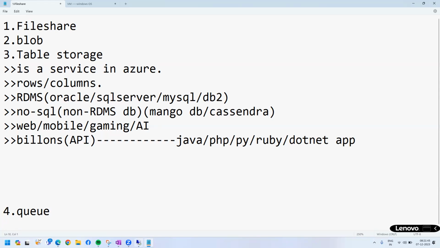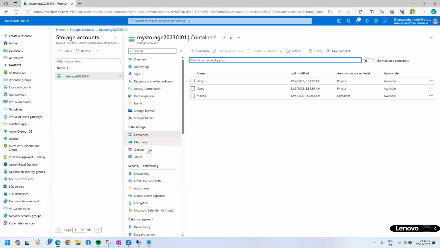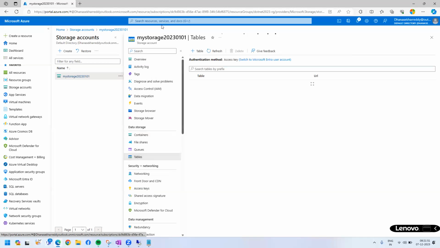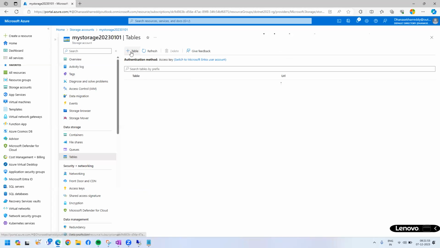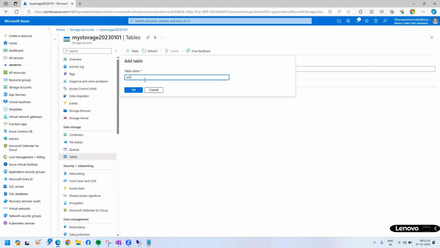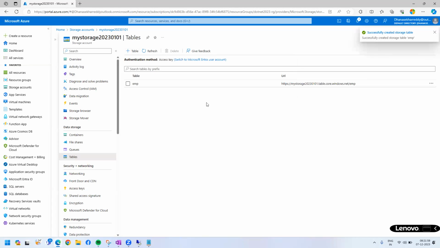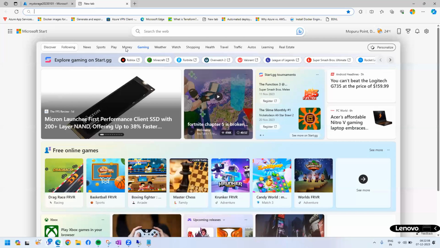For example, generally, navigate to the Azure portal. If I go and click on table storage, click on table, the table name EMP. When I try to create it, we cannot perform anything here. When I click on it, nothing will happen. Even when I try to access this URL, nothing will be accessible. It simply says it doesn't have the permission.